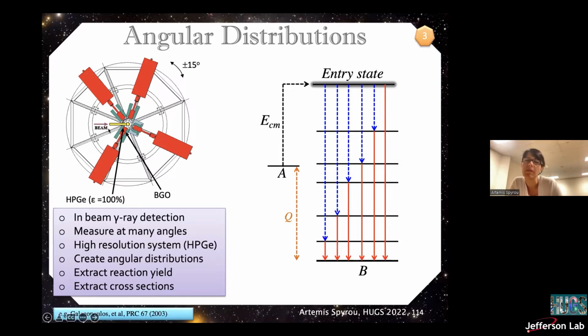So this tends to be a very time-consuming process. You have to analyze a large number of detectors, do angular distributions, multiple excitation energies, and so on. And the main disadvantage is that when you're trying to measure every single individual gamma ray, you never know if you missed something. There could be some weak gamma rays, some very high energy gamma rays that your setup is not appropriate for, so you could be missing intensity, which means that your cross-section would not be 100% correct if you're missing something.